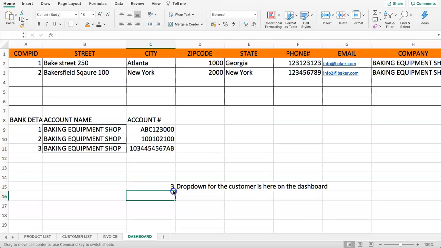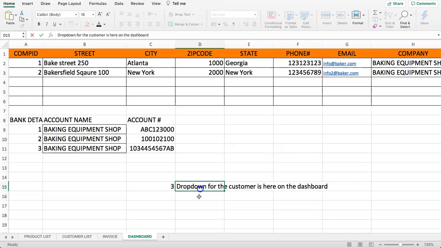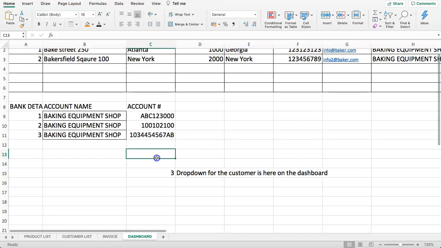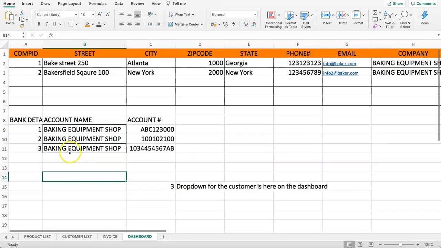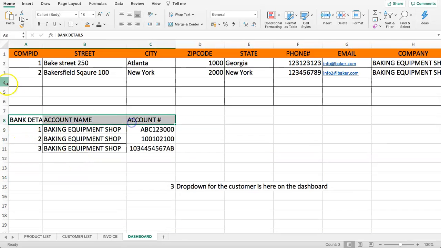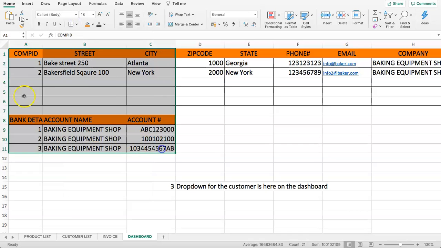That's done. And we have a drop down for the customer. We have to move that as well here. So what we will do here is we will now start to work on the dashboard design. Oh wait, let's get these. Because basically what we did so far is only the table design. And we need to have the dashboard design as well. However, I'm just making it quickly here.